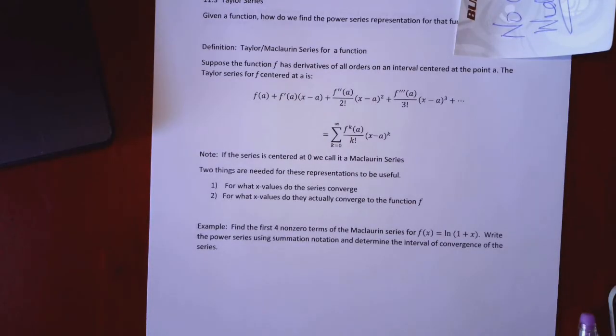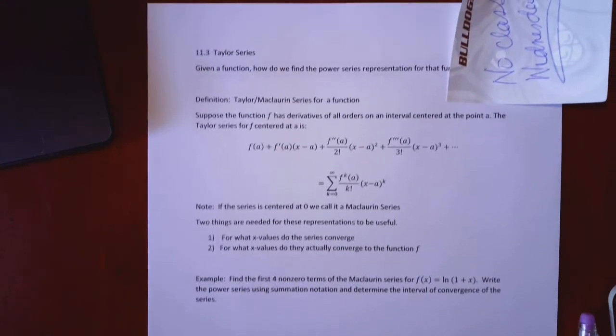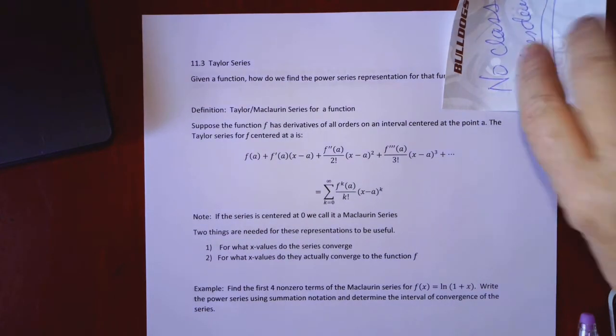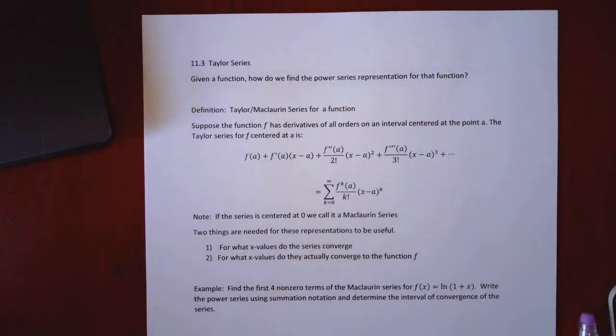And specifically, we looked at various types of those series in the last section, and they're called power series. So in this next section or two, what we're going to try to do is bring those two together. Okay, so we know how to approximate a function using a polynomial approximation, or if we have an infinite power series, we know how to find x values for which they converge.